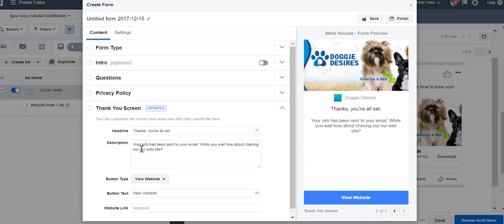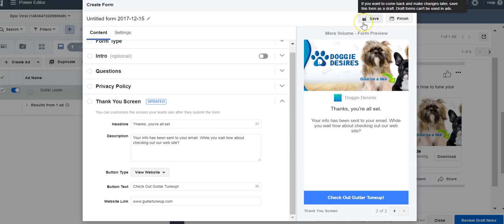Okay, then you could put a link to, okay, and you can put your link. Okay, so we could choose whichever option it's going to be. And there you go. You could save your lead form. All right.